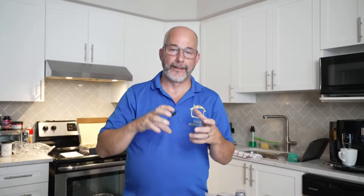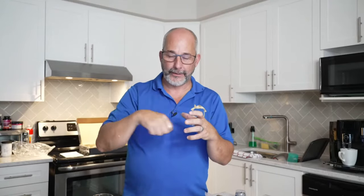You're going to find it in the plumbing department, and if you don't find it there, you'll find it in hardware where the screws are, okay? You can use it on anything that's threaded that you don't want to unthread with vibration. It's called a thread sealant paste, and you put that on there. It's like a thread locking, okay?